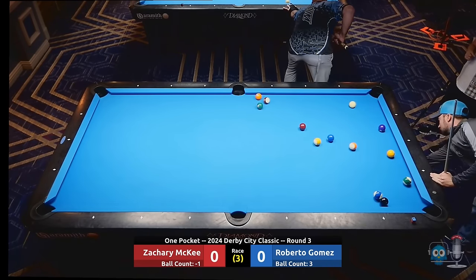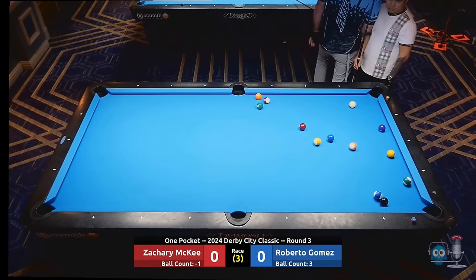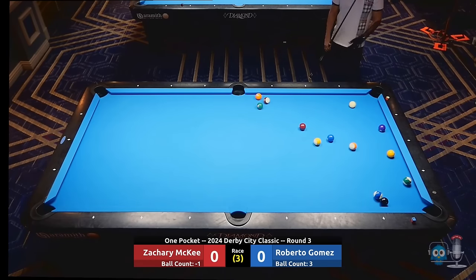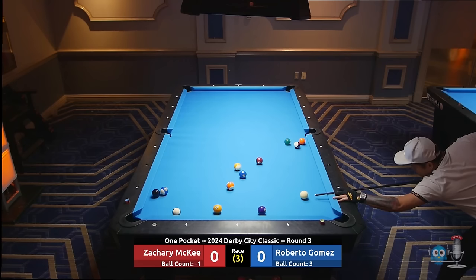Banked that a little bit wide, but still gets on the right side of the balls. Unfortunately, it leaves Roberto a pretty good look to move some things around for him. Probably doesn't necessarily want to move the 14. Or sorry, move the 10-8. Like to be on the back side of the 14.